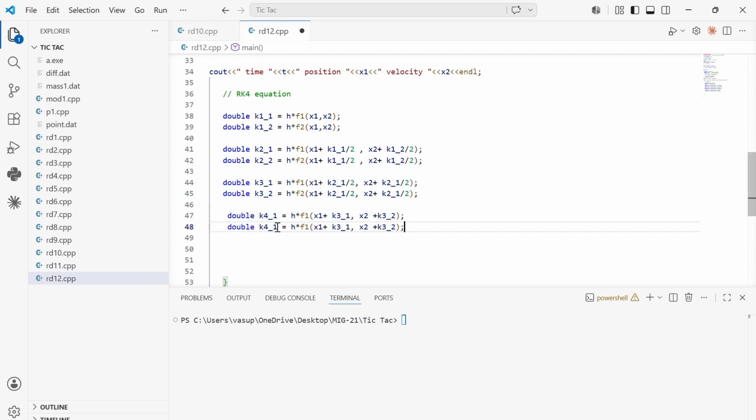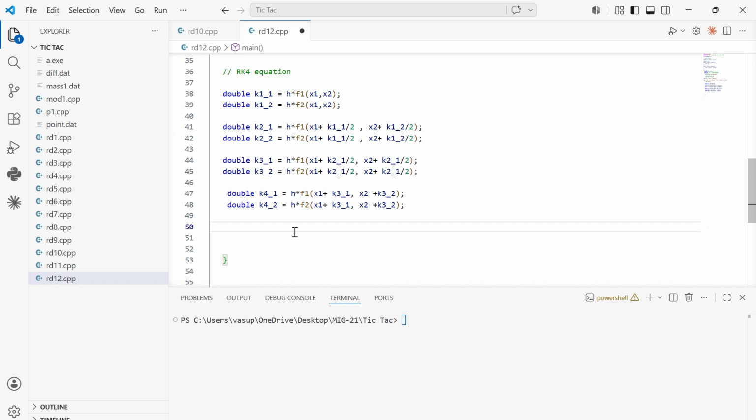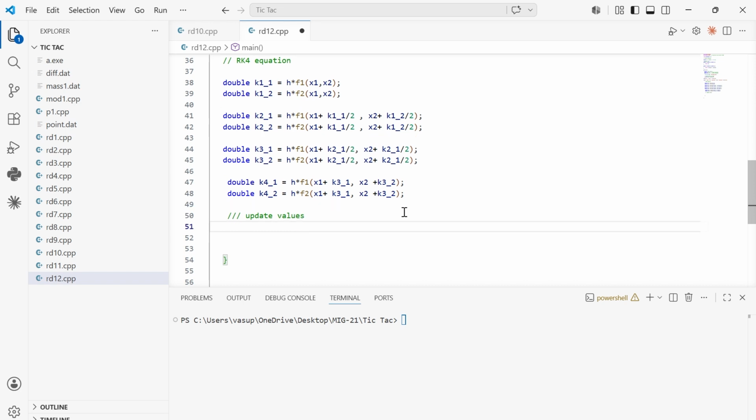Similarly we'll be writing it for this f2. So now we have written all of it, and then the summation part. Basically you can say the update. So you write here update values.